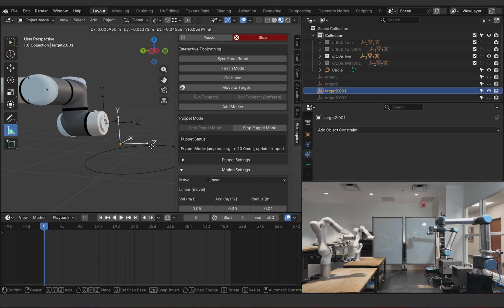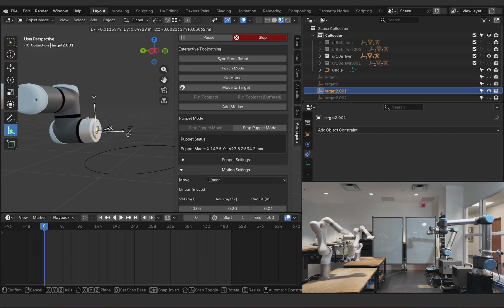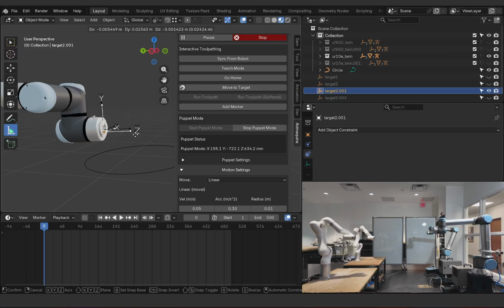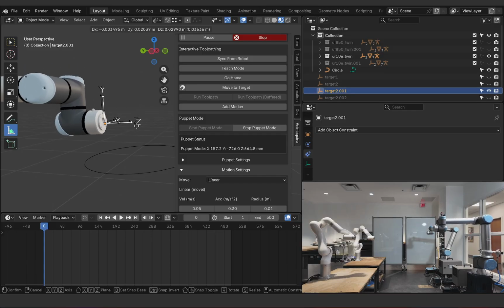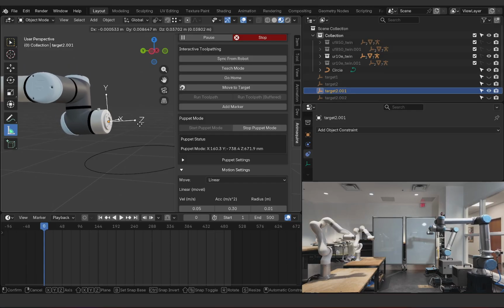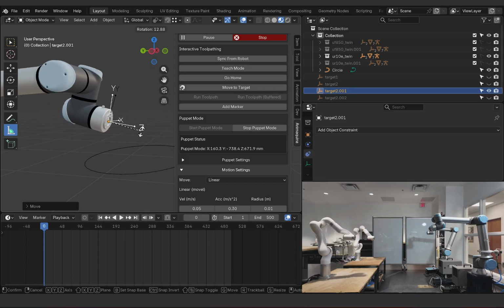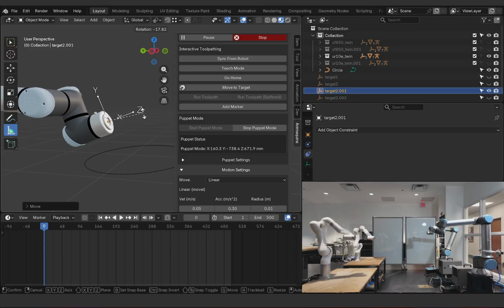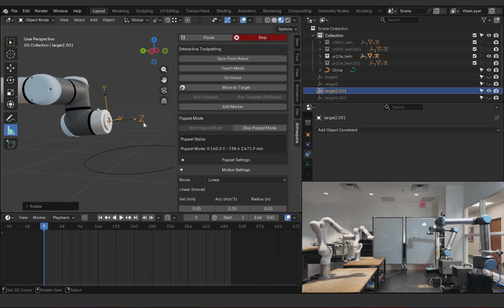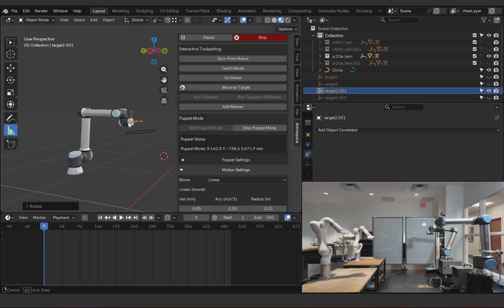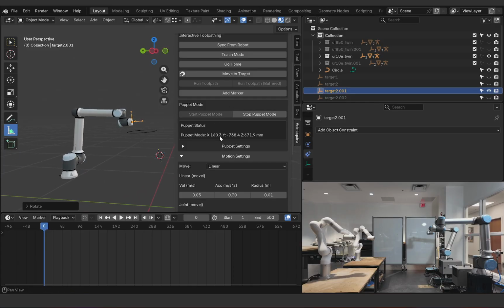And again, if a movement is too far, you should lose that tracking, and that's just for safety. And in a similar way, we can actually rotate the robot in real time here. And that's puppet mode.